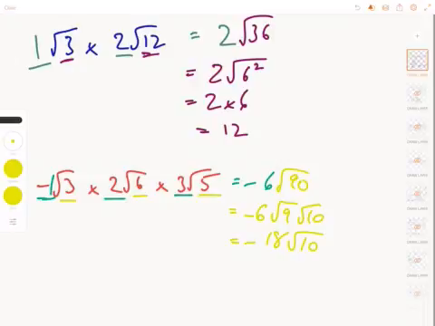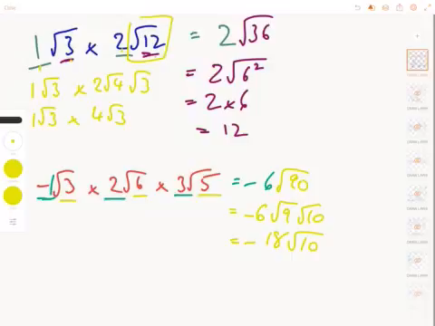On occasions when you do this, like this example above here, that root 12 could be simplified from the very beginning. So what I did, 1 by 2 to get me 2, 3 by 12 to get me 36. Really, I could have simplified this first, and I could have rewritten my question as 1 root 3 multiplied by 2 root 4 root 3, i.e. 1 root 3 multiplied by 4 root 3. So that would then become 4 root 9. Root 9 is 3, so 4 by 3, which is 12, which is what we got.